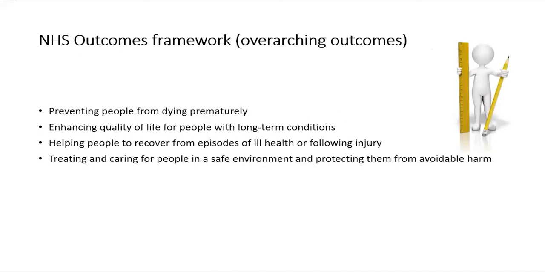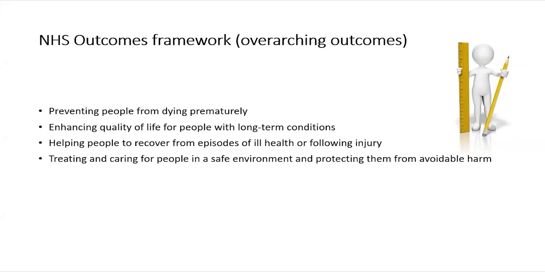In terms of the NHS Outcomes Framework, the overarching outcomes there are preventing people from dying prematurely, enhancing quality of life for people with long-term conditions, helping people to recover from episodes of illness or following injury, and treating and caring for people in safe environments and protecting them from avoidable harm. Again, I don't think it takes a lot of imagination to understand, from a DFG point of view, the impact that we're having on some of those outcomes, or how we can demonstrate the DFG is having an impact on them.